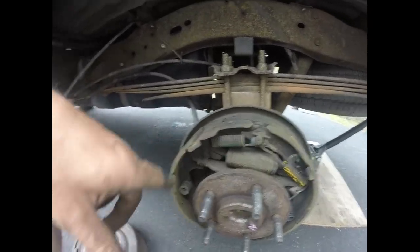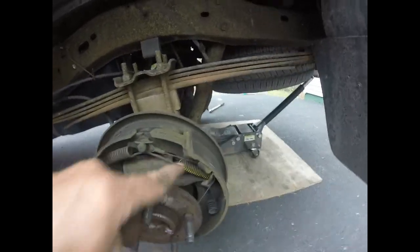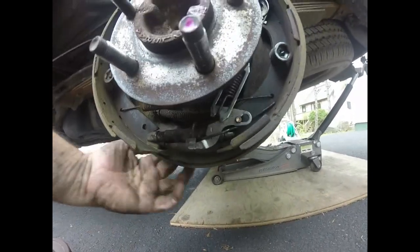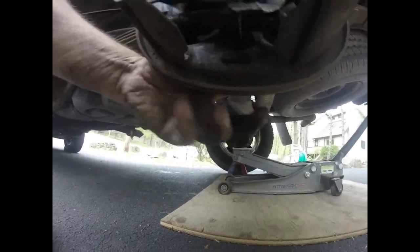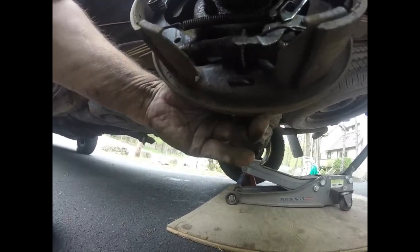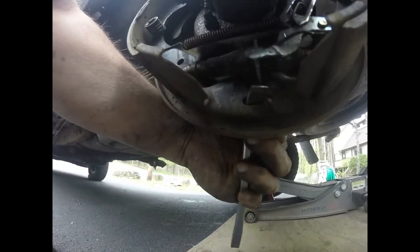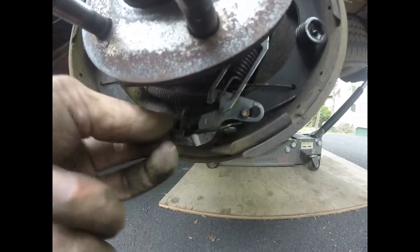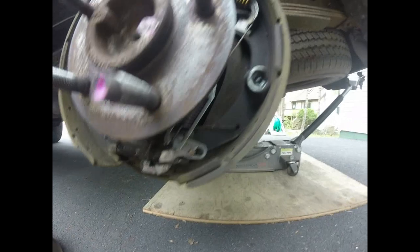On disc brakes they're called pads. On drum brakes they're called shoes. We have our adjusting mechanism, which is called a star wheel. And there should be a little opening in the back that I can pull away, that we're going to use our brake spoon through. Pulling it out. We're going to get a brake spoon in here that will turn this wheel when I have the drum on to adjust it. Now it does have an adjuster on it that, when you hit the emergency brake, is supposed to turn this. A lot of times it doesn't do too good of a job.